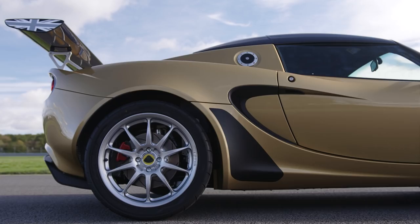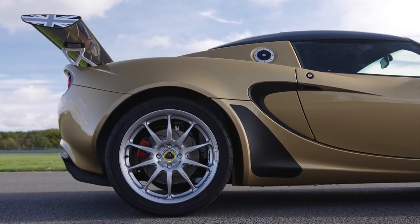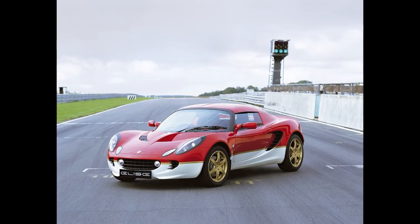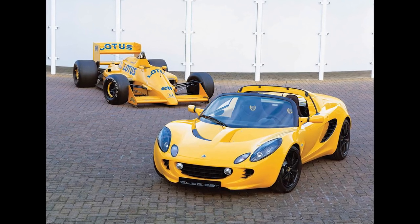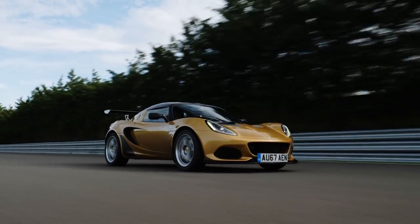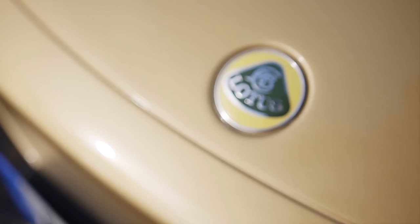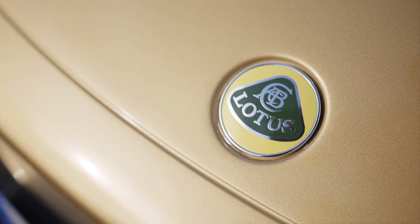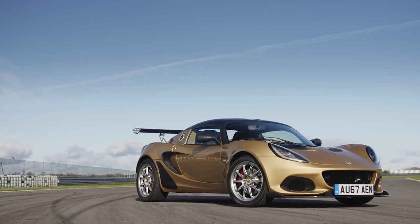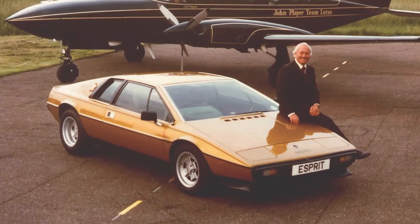Other than pure power, it seemed to be offering almost everything I could want in a car. And in many respects, the Elise hasn't changed in over 20 years. Its essential character is still exactly the same as that Series 1 that I had stuck to my desk. But is it still relevant and exciting today? And can you really make an Elise that's worth the £60,000 Lotus is asking for this one? It certainly looks a million dollars in its championship gold paintwork, which is a tribute to a photo of Colin Chapman sitting on the front arch of a similarly painted S2 Esprit.